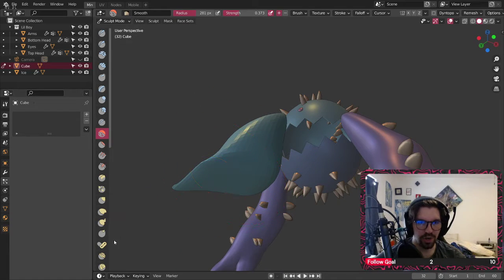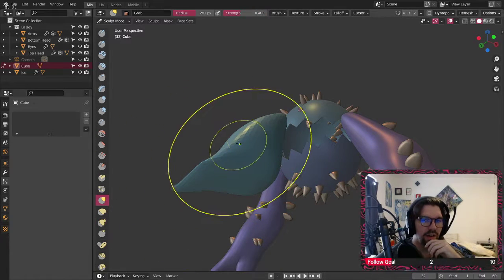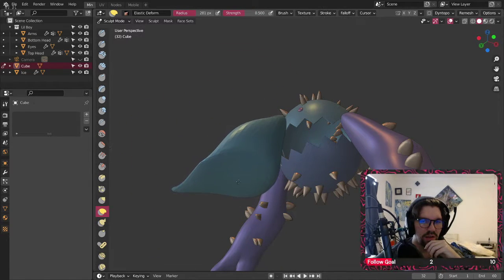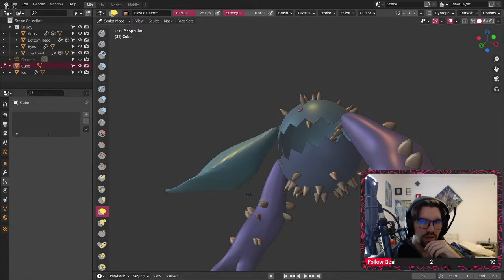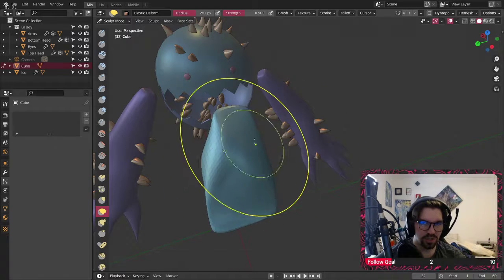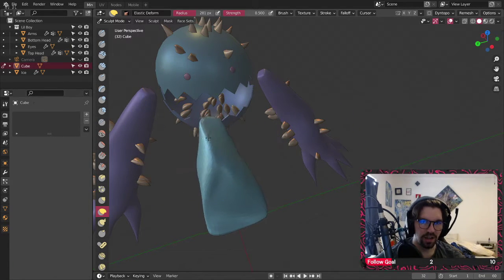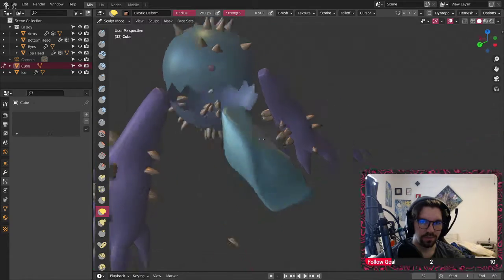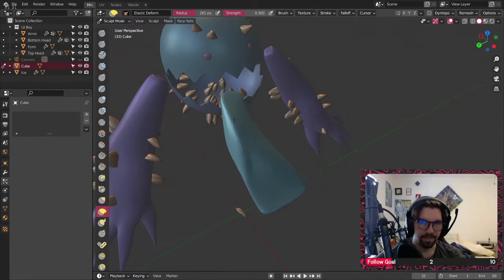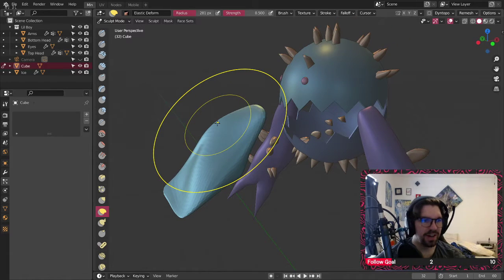I'm not sure what I'm doing yet. Hold on, we'll get there. So what I'm doing is I'm just making a shape. We're just mushing it all together like nice clay. This is gonna be terrible.